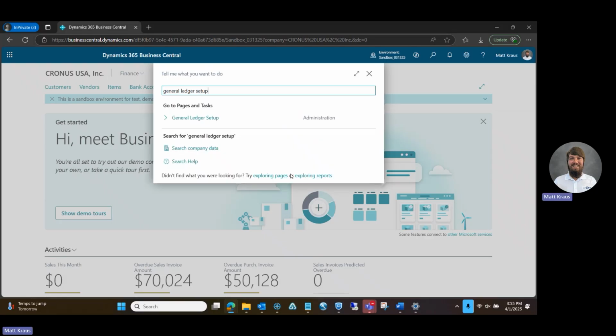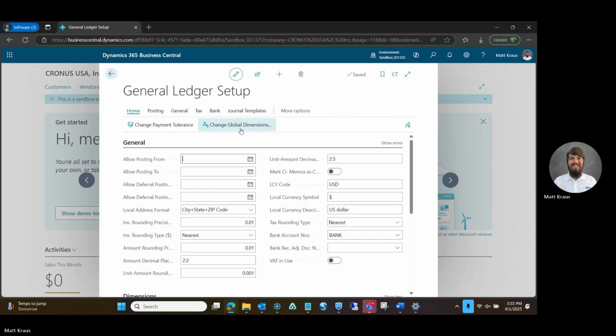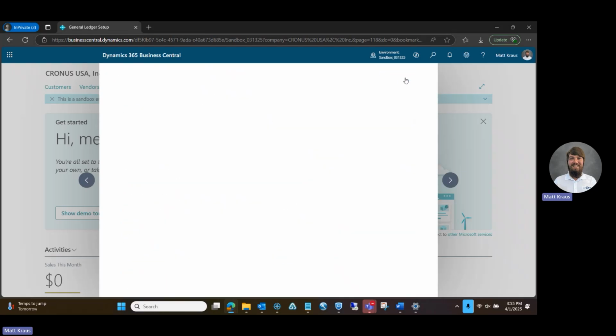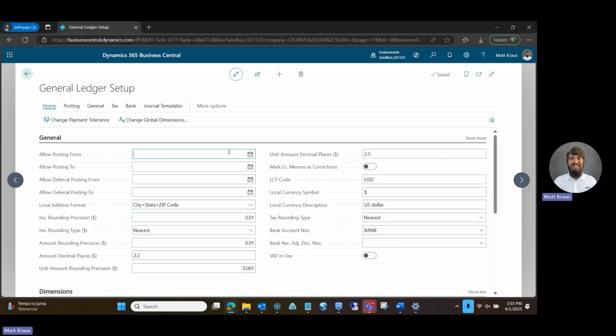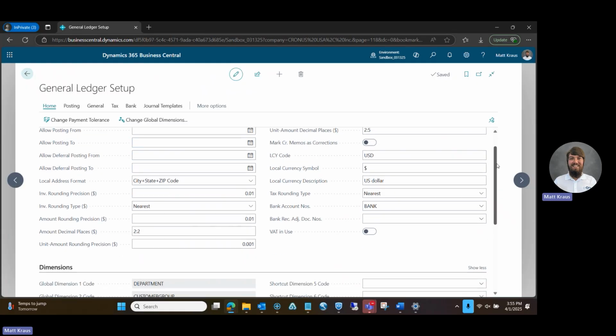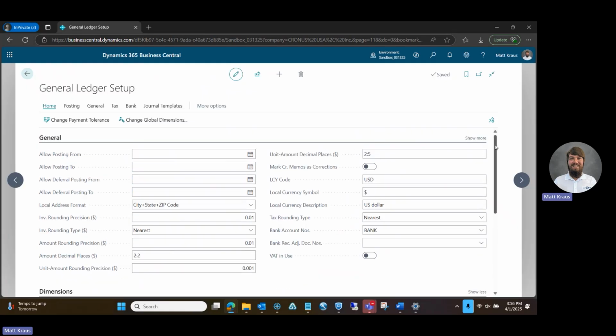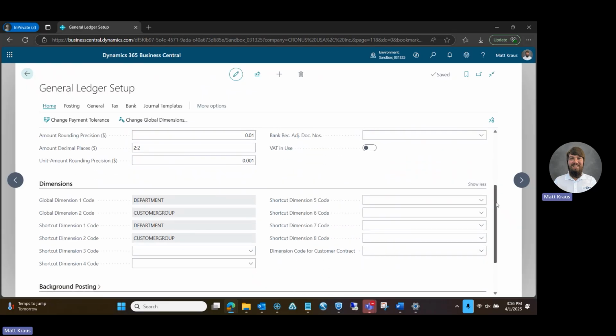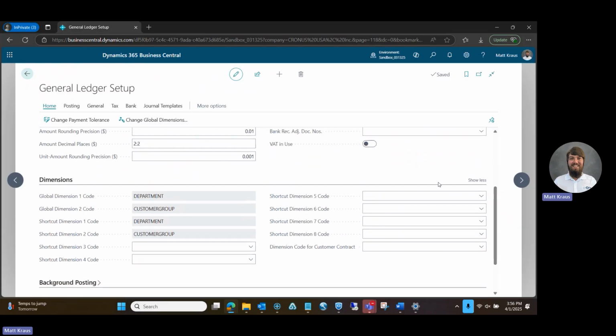So we'll search in the universal search bar for the general ledger setup screen. Here you can adjust a lot of your settings on the back end for general ledger, such as restricting postings and other things. We will be scrolling down this first part and looking strictly at the dimensions part.